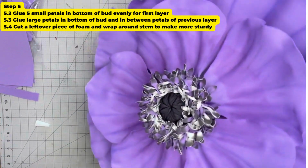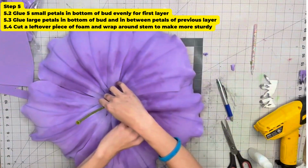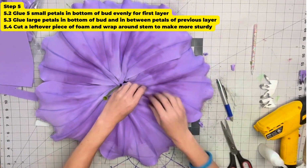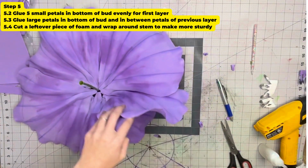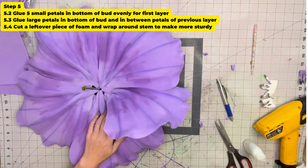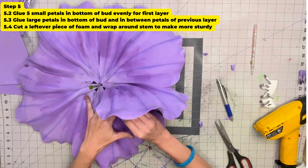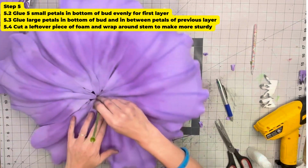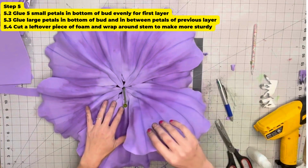So see, now we're gonna check those little edges here. What I was telling you, that it has to be kind of glued to the previous layer. So we're gonna put a little bit here. Make sure it's glued to this one. This one glues to this one, but you can see here, we're gonna glue to that one there. And this one, a little bit to that here. You don't want your flower flapping. Unless it's a flapper flower, which there are some that just open like that. But this one, you want it hard, right?